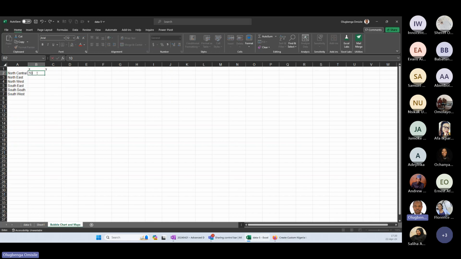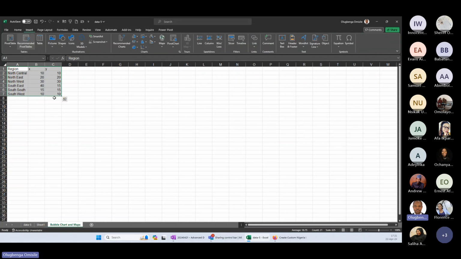I'm going to give this one 10, 10, 20, 20, 30, 30, 40. These are just arbitrary. I'll change them when I'm done plotting my map. All of these numbers will change. Oh, sorry, this is what I need to highlight. Don't highlight this side, just this part.